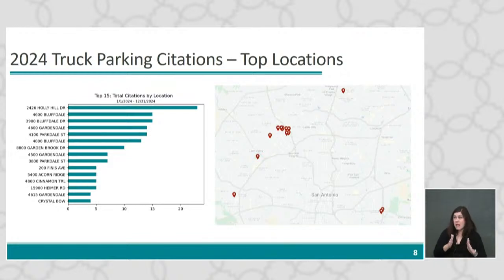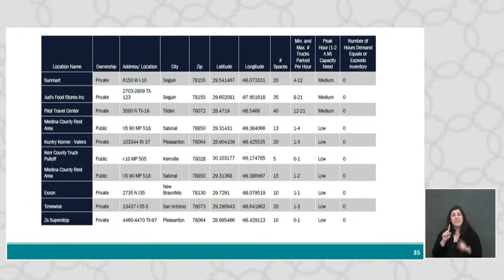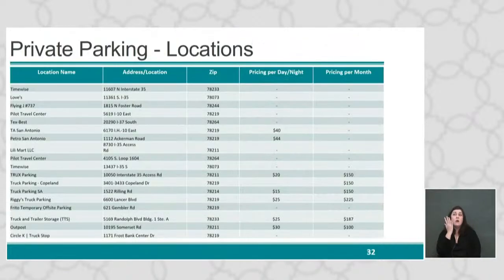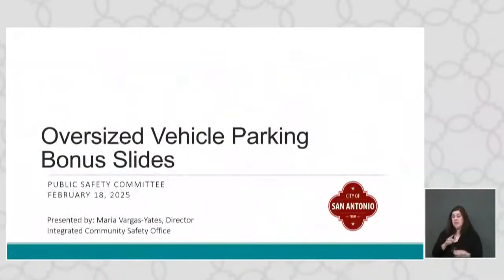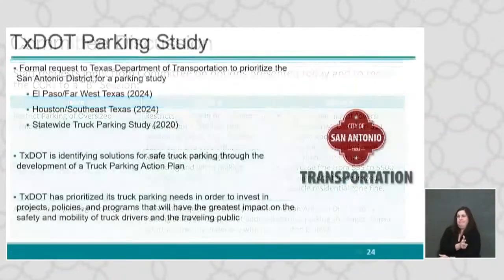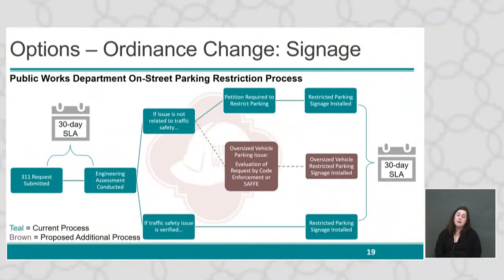I also thought that on slide 19, the signage option, I don't think that's a good option at all, just because we're constantly going to be reacting. We just dealt with an issue in District 7 where we put no parking on one side of the street and then they park on the other. We're just constantly chasing the problem. It ties up resources, and it's just not us acting smart as a city at all. The TxDOT study, I'm also meh about, because that's going to take forever. I don't necessarily know that we would have any actionable follow-ups from there that we can't think of ourselves. So to me, that's just going to delay it even further.